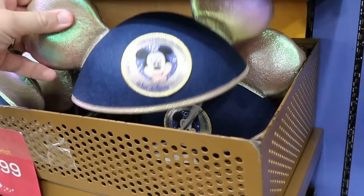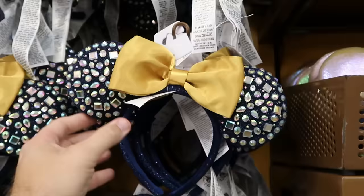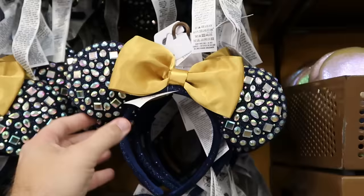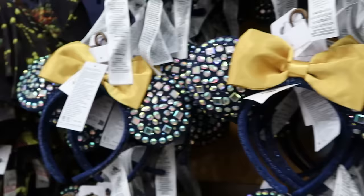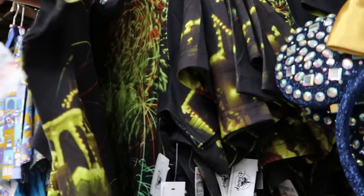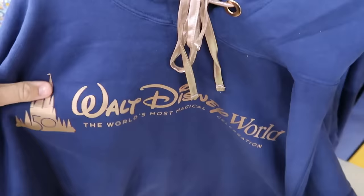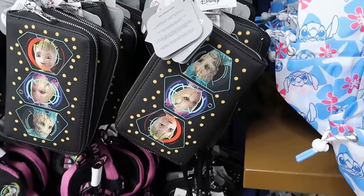It actually says Last Chance here for 50th anniversary merchandise. The hat ears with 'The World's Most Magical Celebration' patch are only $4.99. Also in the 50th anniversary Last Chance section — sparkly ears with a gold bow, rhinestones, and embroidered Walt Disney World 50 on the side — originally $35, now $7.99. The graphic t-shirts with Main Street USA, Magic Kingdom fireworks, and all main Disney characters saying '2024 Happy New Year Walt Disney World' with fireworks continuing on the back are $10 from $40. The iridescent Walt Disney World 50th anniversary hoodies with iridescent straps are $24.99 from $55.